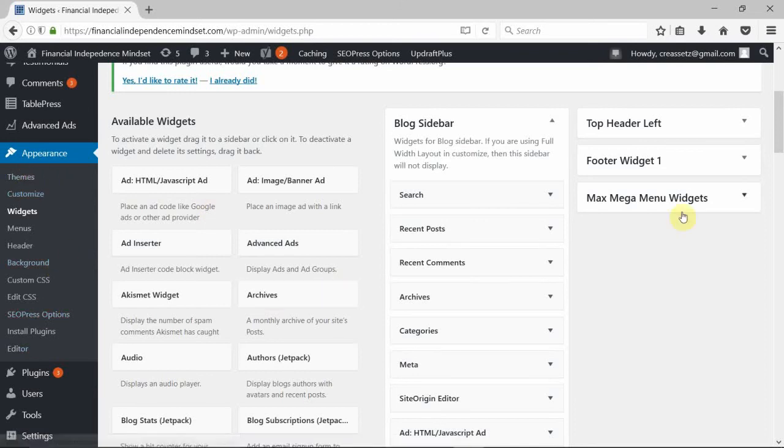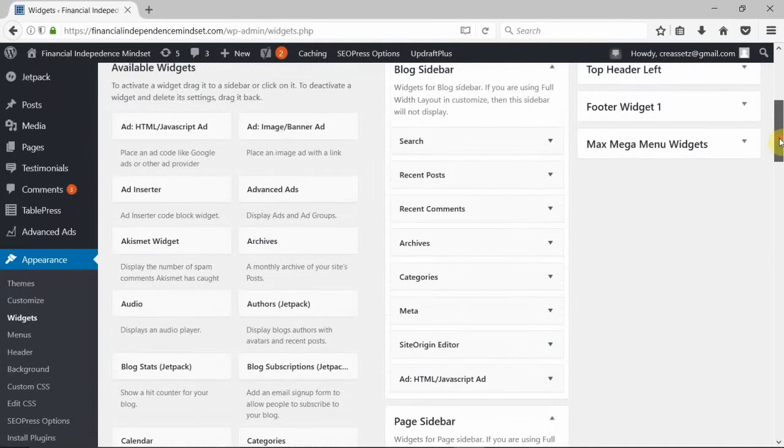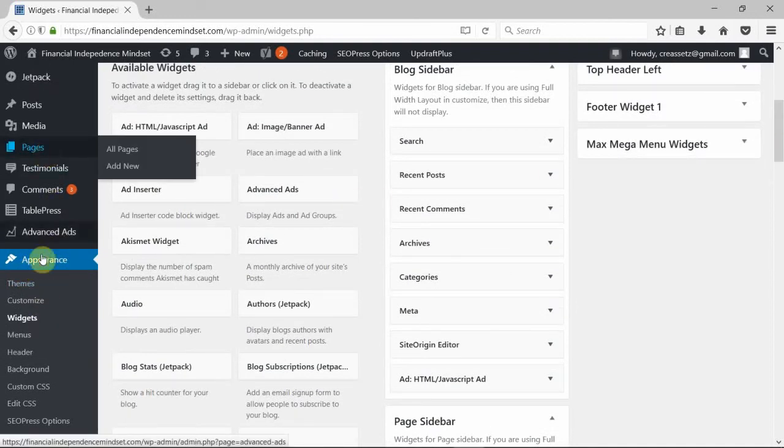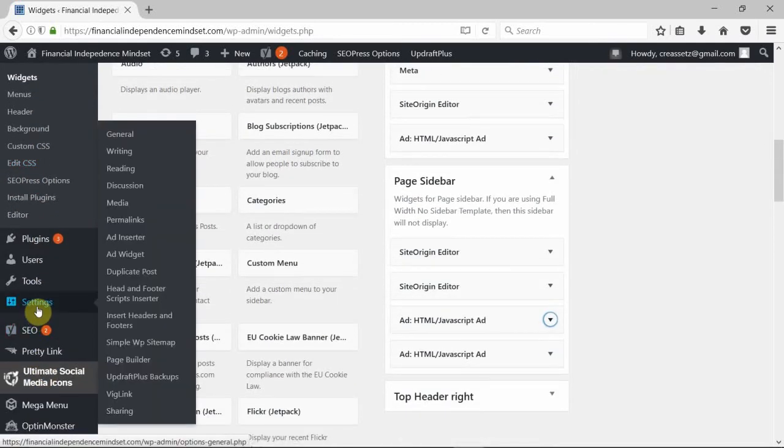So it's the same steps. We go to settings, there we go.